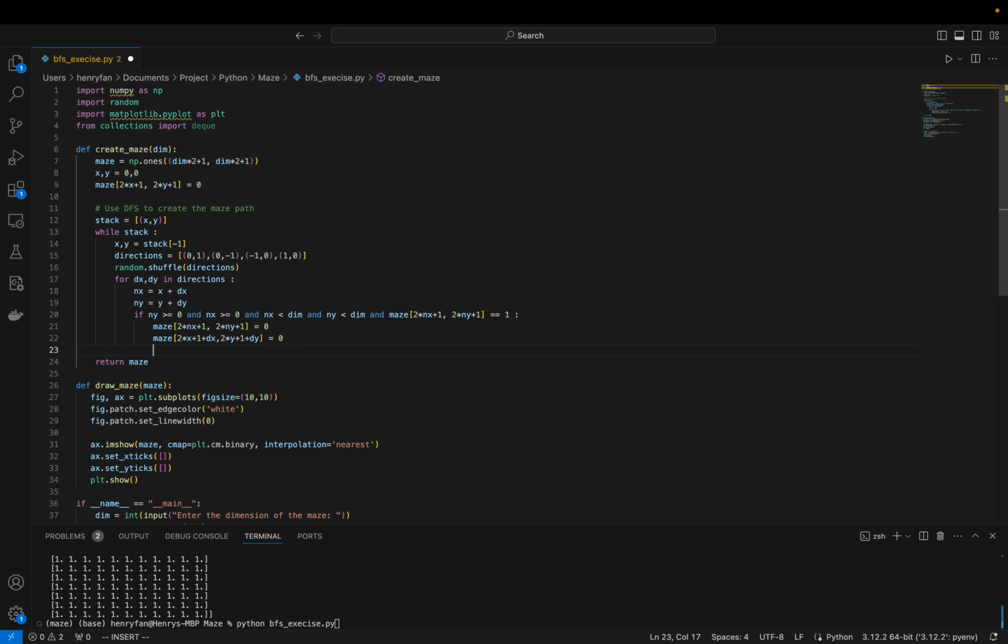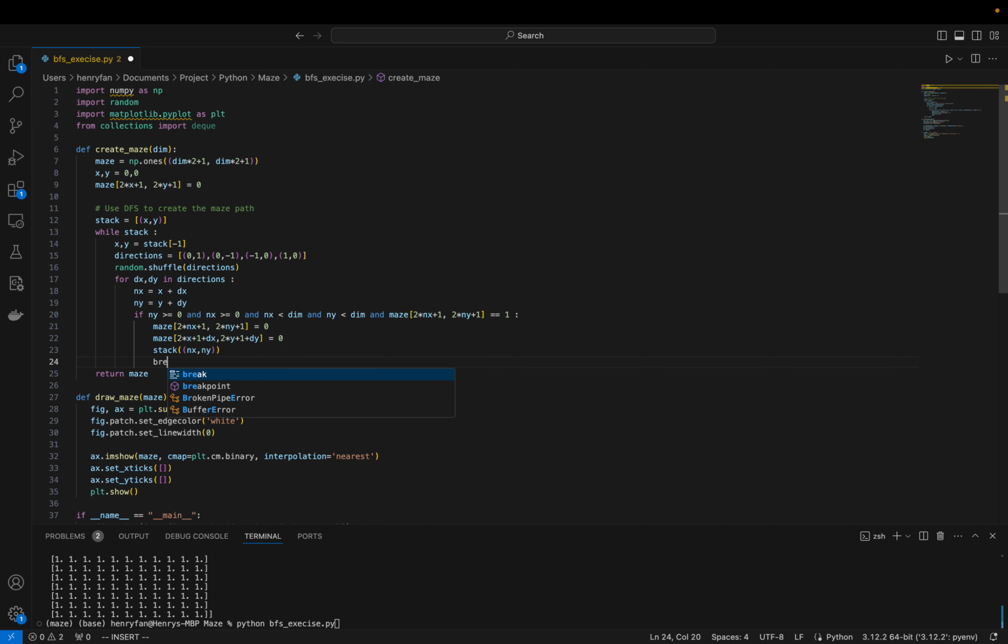So after we dig the wall, we need to put the next node to a stack for the next iteration. So it would be nx and ny. And after we put the node to the stack, we could break for the next iterations of the while loop.